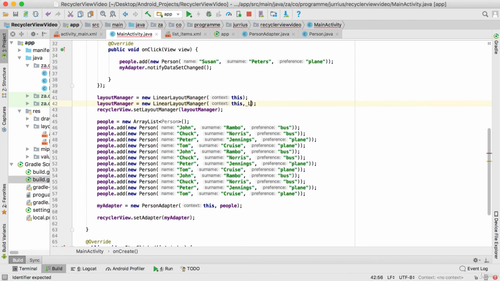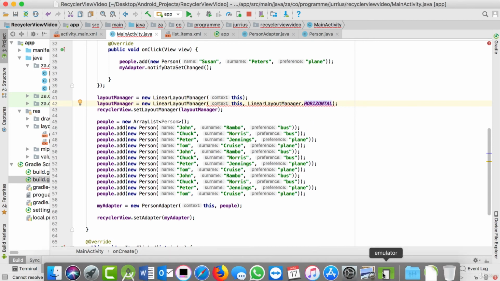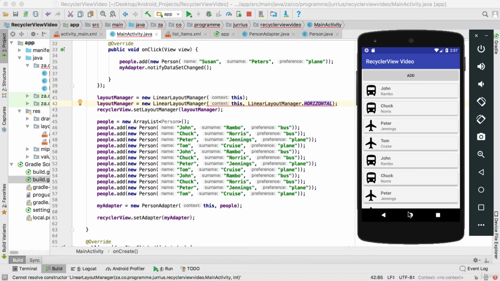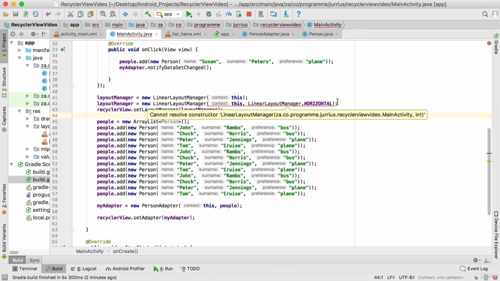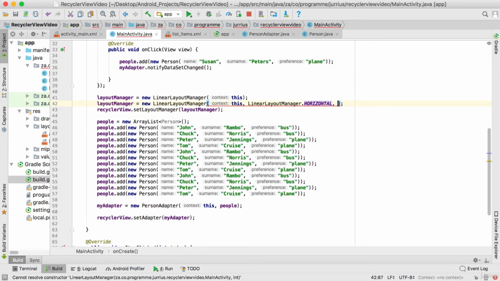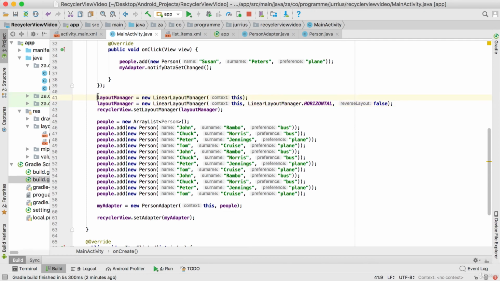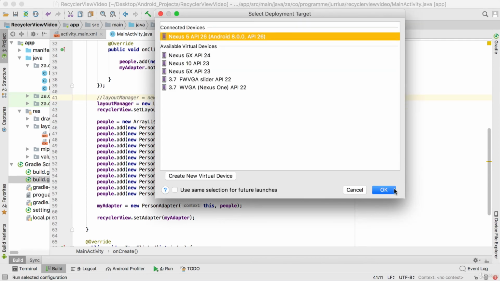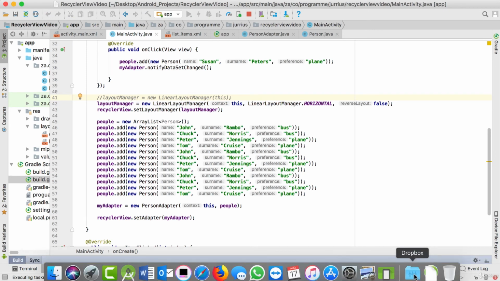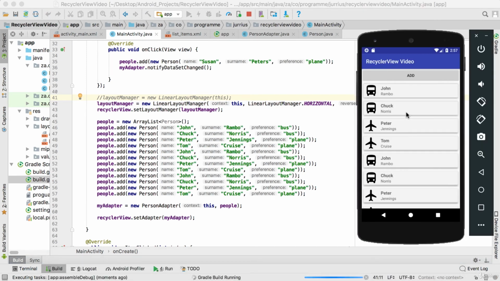So I'm going to use linear layout manager, and you can see that we can set it now to horizontal. So currently our list view or our list is vertical, so we can set our list to be horizontal, and then the last argument, I'll talk about that now. I'm going to set it to false for now. So if we run this now, let's just comment out one of the two. So I'm going to comment out that one, and this is our new linear layout manager, and run it again, and you'll see something interesting now.